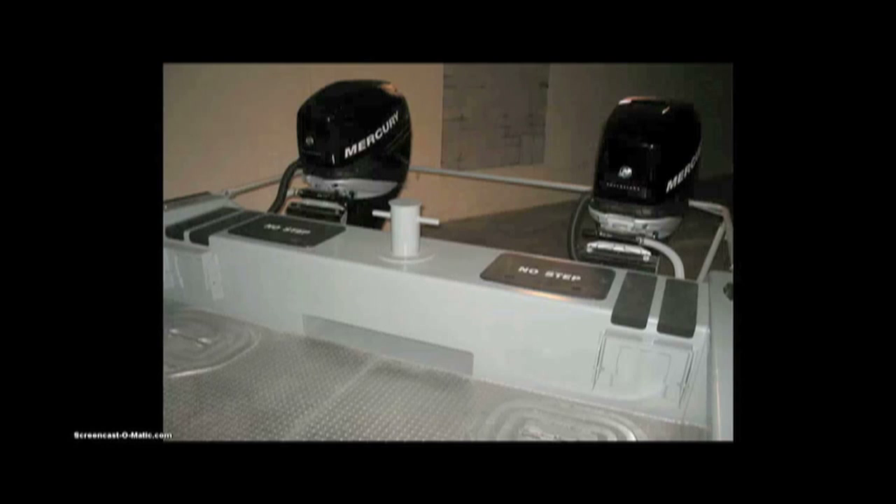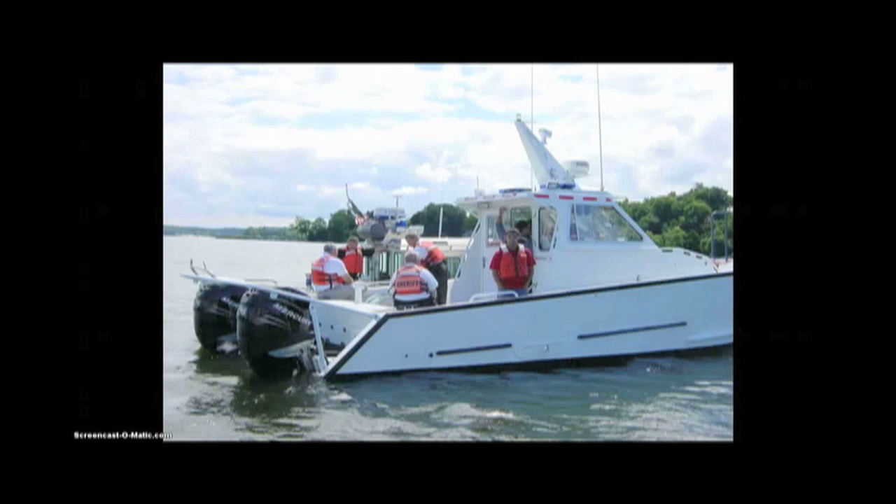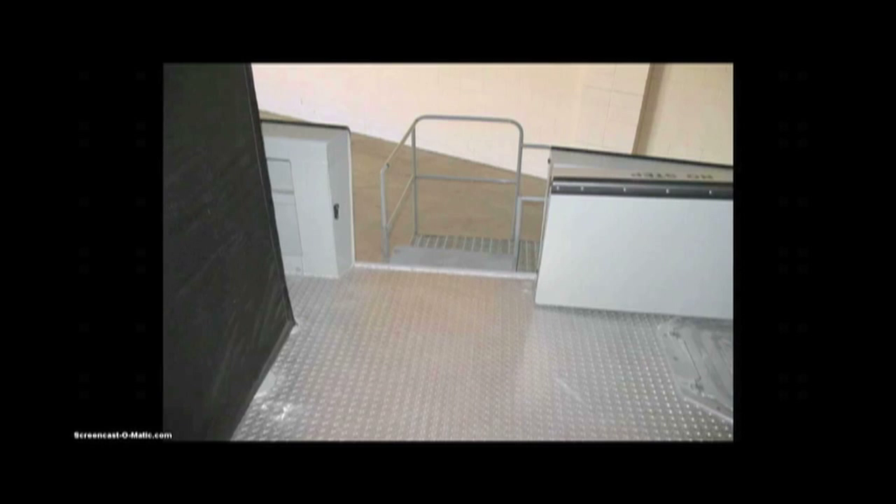As we look here, we can see that the engines are mounted so far apart that you have tremendous control when docking, and yet this boat still gets up on a plane and steers just fine with one engine. With a bunch of guys on it, there's still room — room to work, room to add more people.